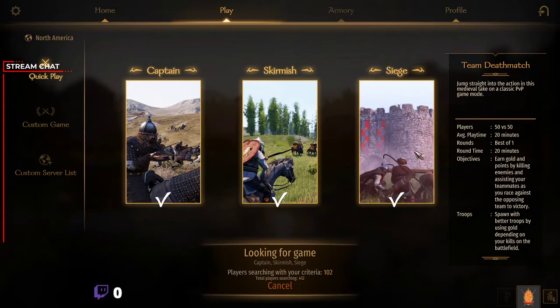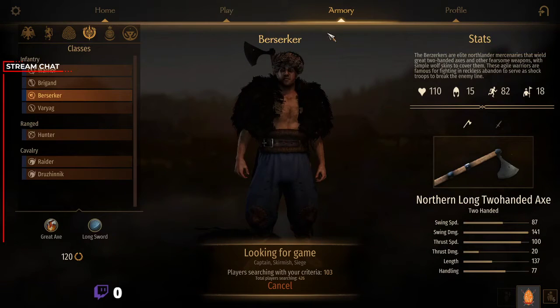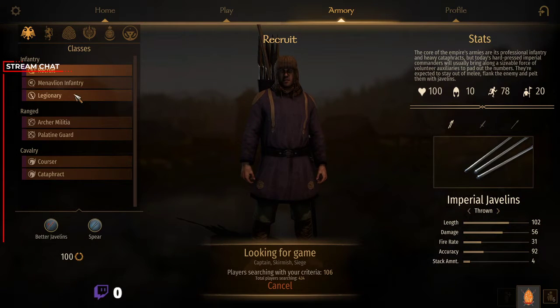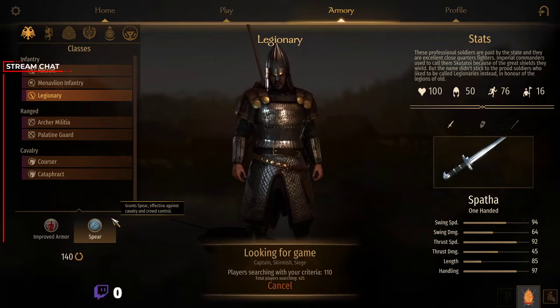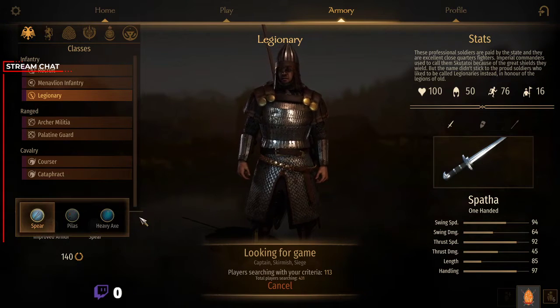Home play team deathmatch. It's not like okay. Custom servers, custom games. Oh well, while we wait, we can browse through these people. The Empire is not too bad either. These legionaries are pretty tough as well. Some pretty hardcore armor there.